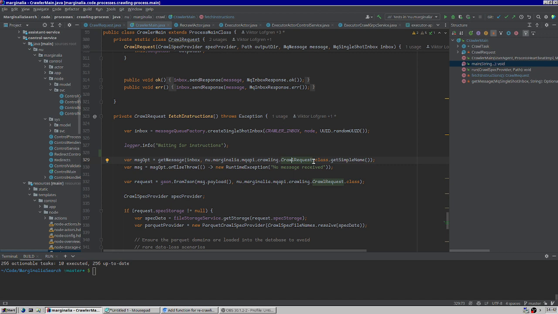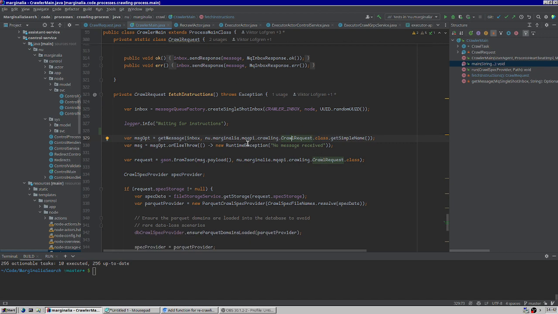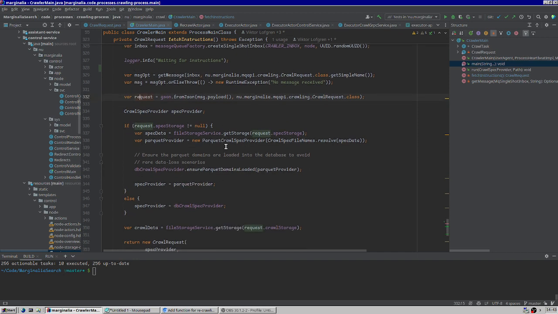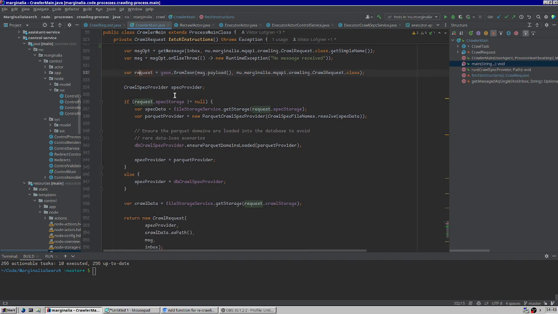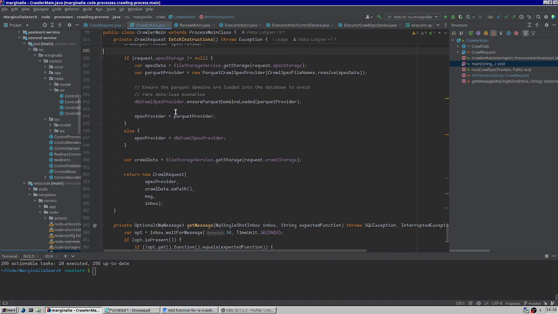Right, so now we have fetched this object, and then we deserialize it, and here we do some stuff. When you trigger the crawl, you can either provide basically a list of domains to crawl, or you can use the database. In this case, I don't think it matters.